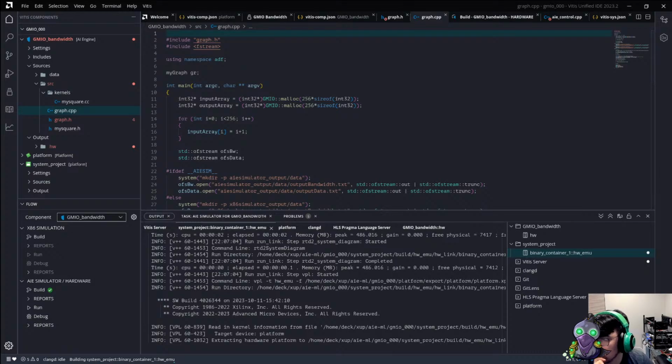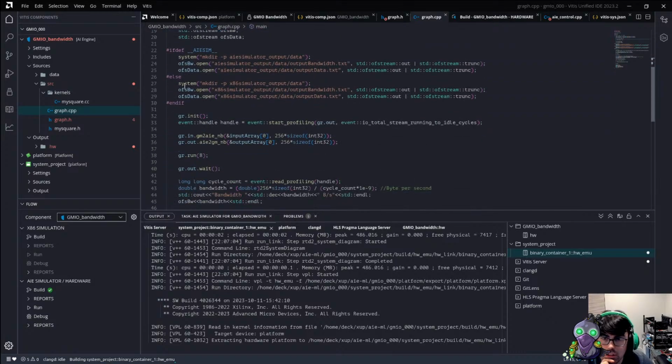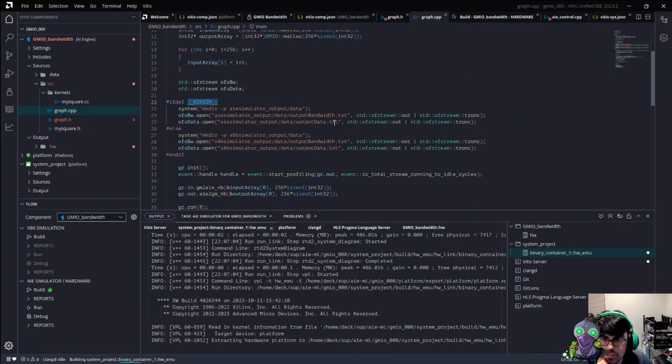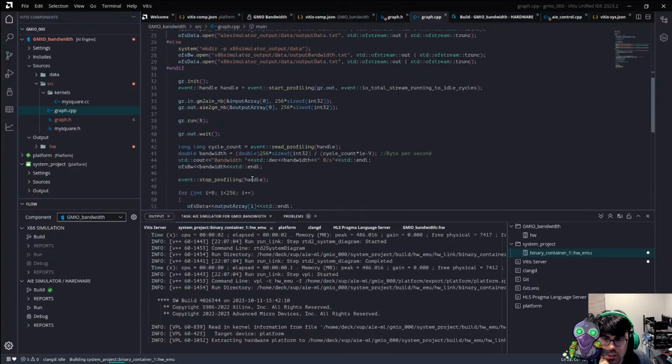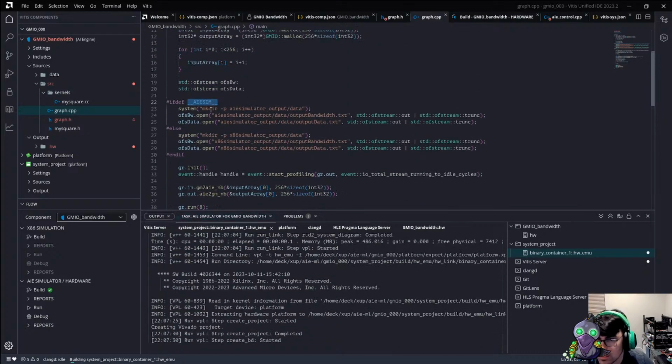If define wrapper. I guess it's right here. A sim. Yeah. We should probably do that.